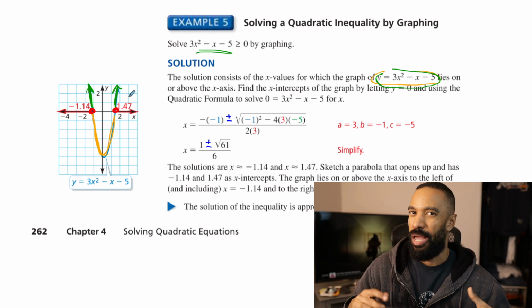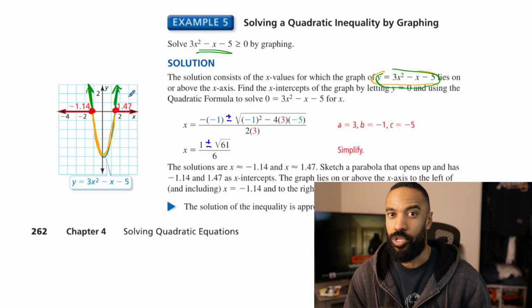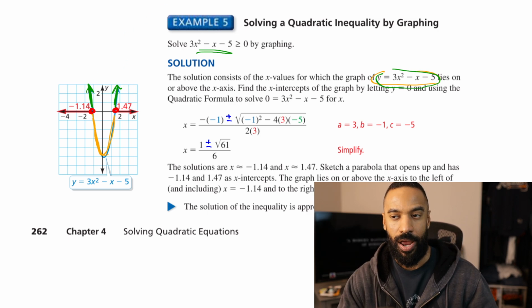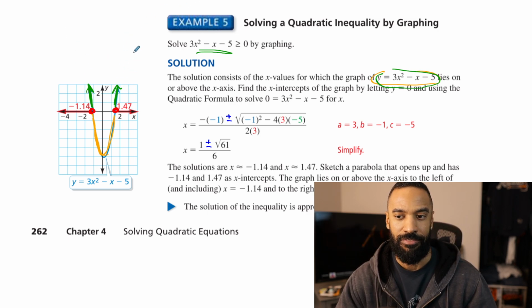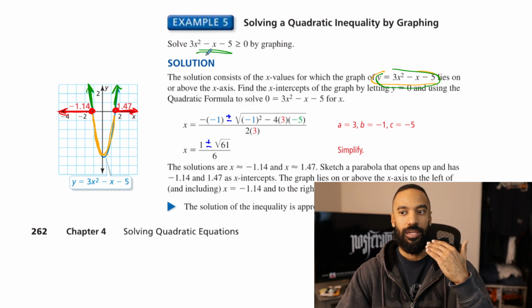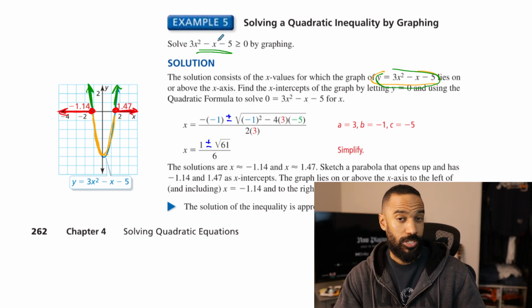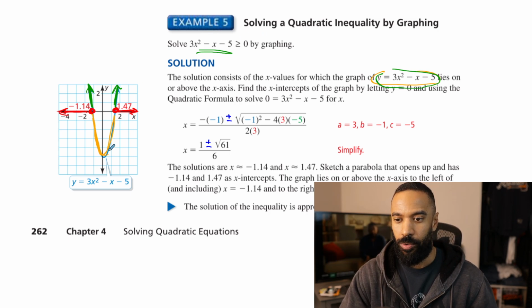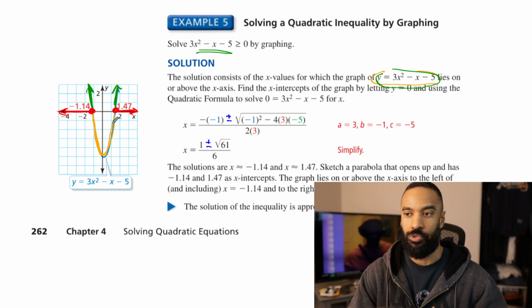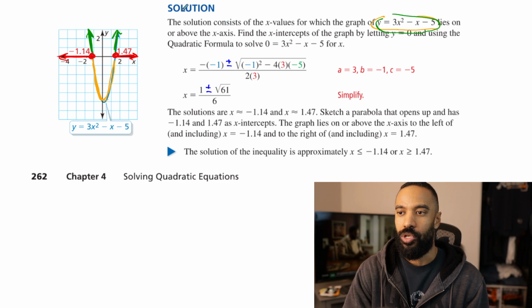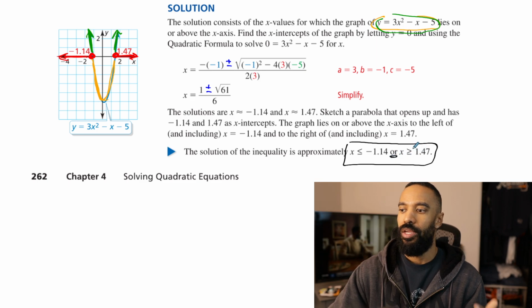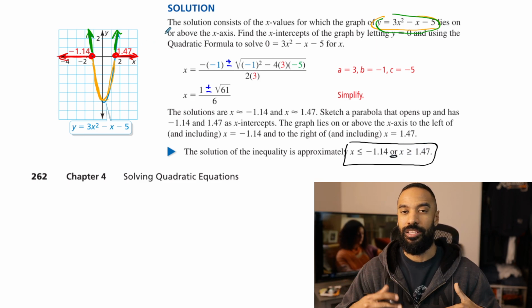But what other x values could I plug into here that would also give me values that are greater than 0? The graph is visually telling you that ones that are above the x-axis would be true. Now remember, this graph goes forever. It goes forever up, but it also goes forever left and forever right. So why do they draw these arrows here? Because these are x values that I can plug into my inequality, and I will get a positive value on this side, which means it will be greater than 0. It would satisfy it. Values between negative 1.14 and 1.47 would be negative. Those are not greater than or equal to 0. Those would not work. So your two sets of solutions here are less than or equal to negative 1.14, or, and that's a big word, greater than or equal to 1.47, provided that it's above.